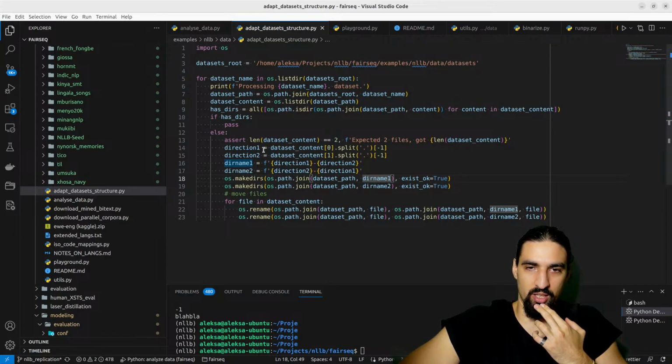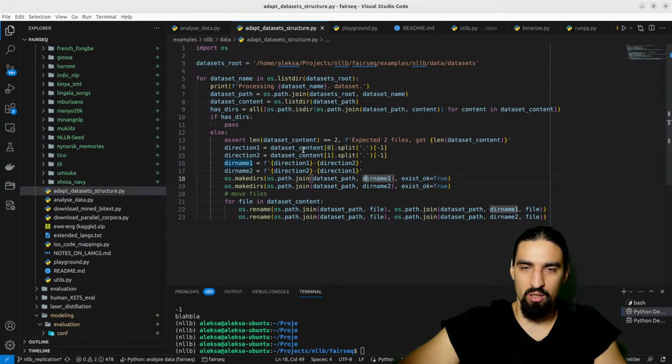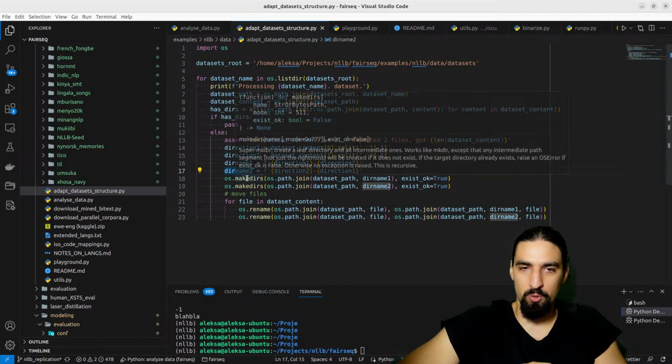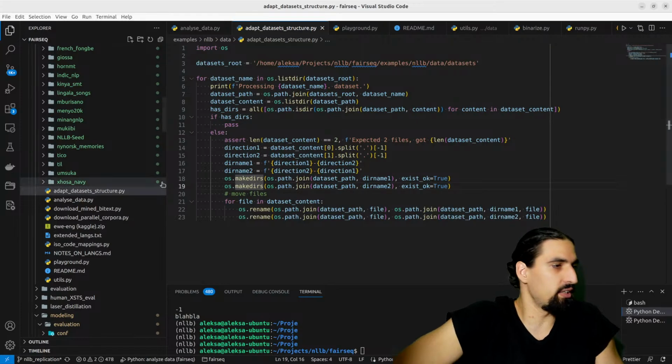And then we grab the first element, and we grab the suffix, and same here. And then we create the directories, and we place those files into those directories. If this is not clear, it's going to be clear in a couple of seconds.